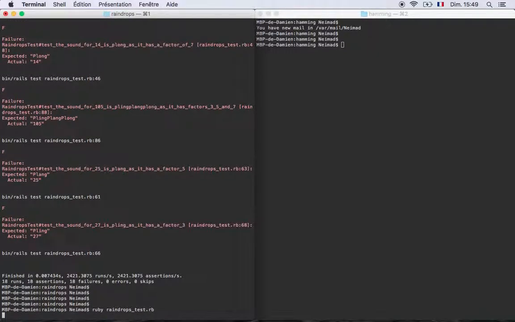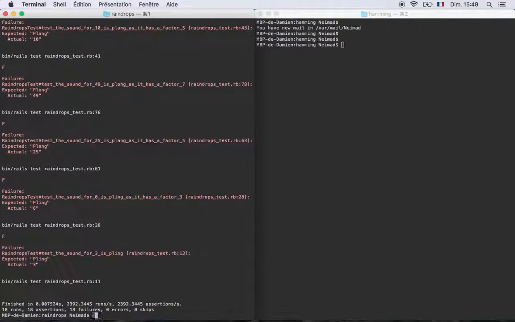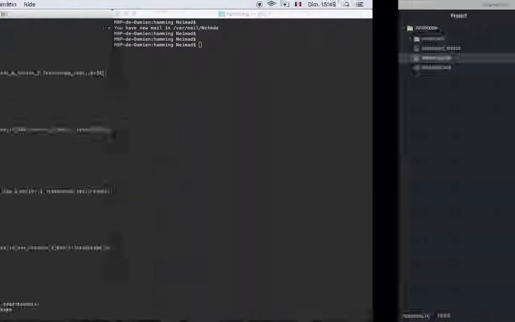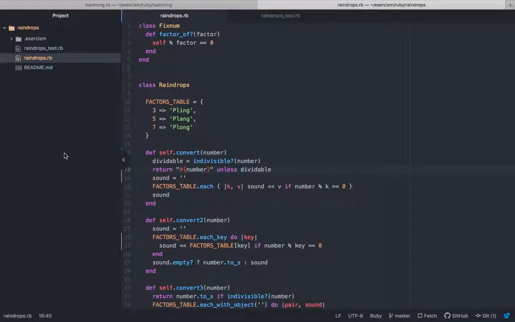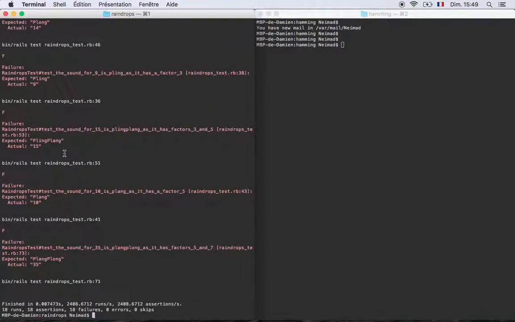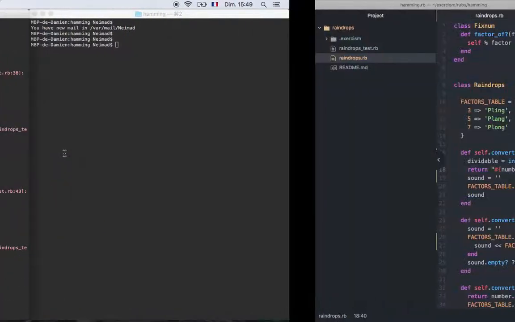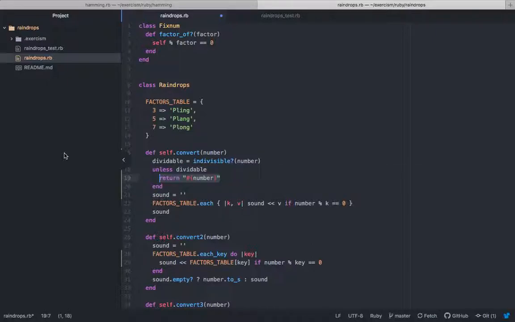Why will this not change that much, I think. So this one was working.